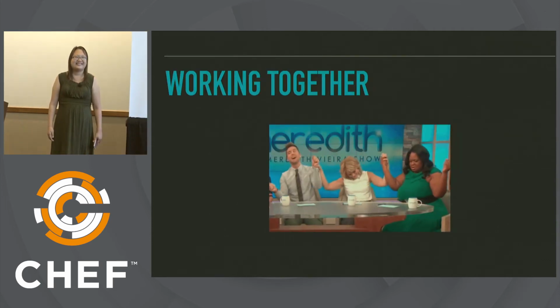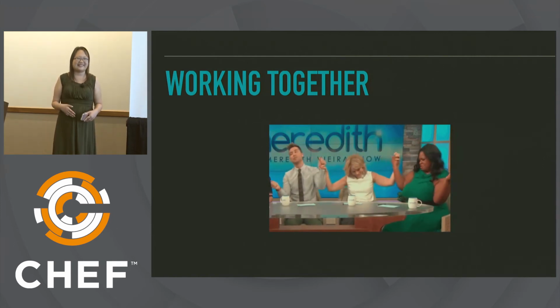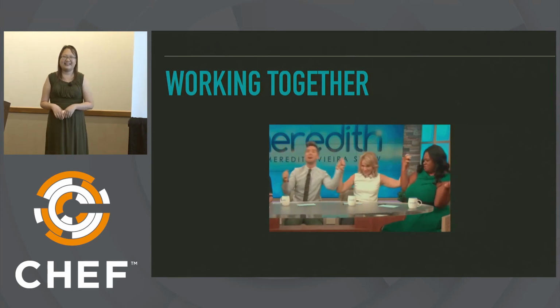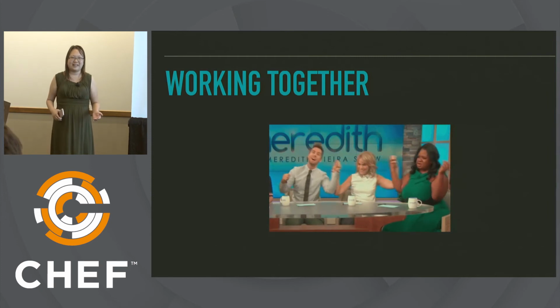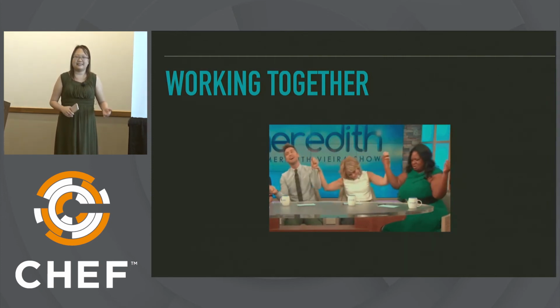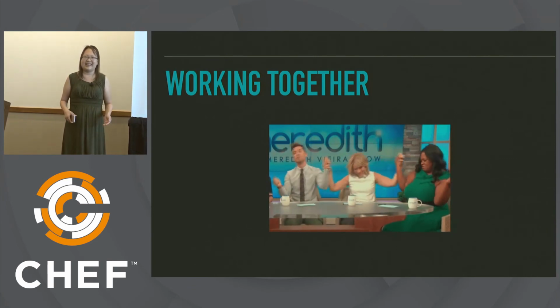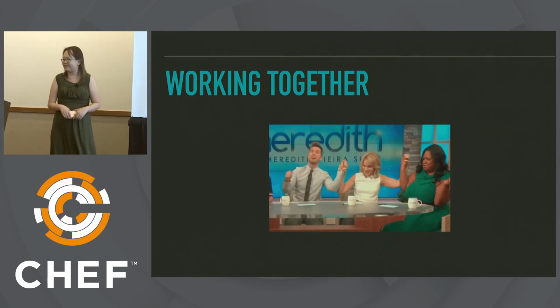And now the dev and ops teams are working together. We have great shared application context and infrastructure context, so we're much happier working together. We are fine dealing with Jenkins builds when they break because we all have that shared context, and those types of issues get fixed much faster.